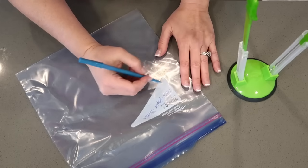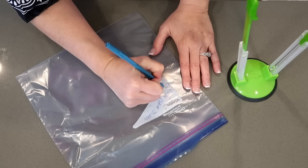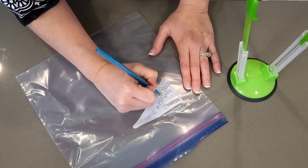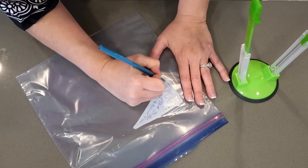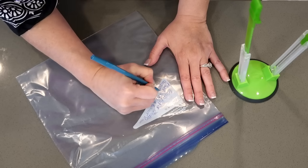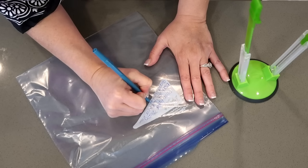And then I'm gonna put the cooking instructions, which is bake at 350, 1 hour, uncover 10 minutes. And then you could do crock pot, which is low for 4 to 6 hours.